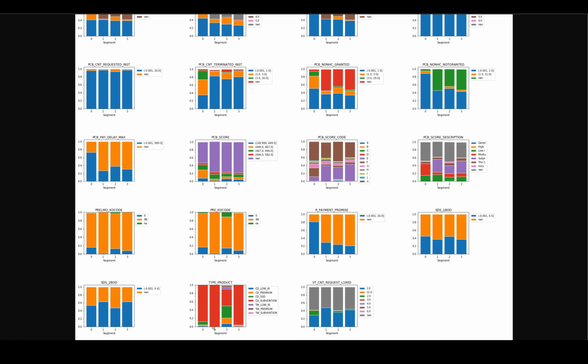Product type is obviously very different here, and it has cluster 2 tending to concentrate very differently. The rest are about CD subvention, the red one, and cluster 2 is saying it seems there is different variability, different information. If I create cluster 2, it's a combination of super smart yield, which we denoted SSD, the orange, the CD premium, and the blue, low IR. So it's saying these are somehow different than the rest.